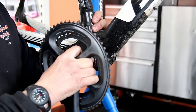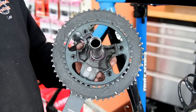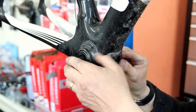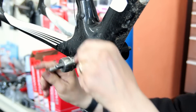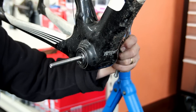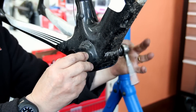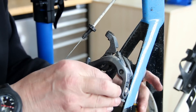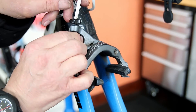Off comes the chainset and again you can see that it's quite well built up with grease from when it was refitted initially - probably a little bit too much grease, but that's good really from a servicing point of view. Now we're just going to remove these press-fit bottom bracket bearings. Out comes one side, then we'll do the other side. We've got this lovely extractor here which is great for removing the bearings without hitting them with hammers and drifts. I like to extract a bearing of that nature without putting any shocks through the frame - that's why we use those lovely extractors.